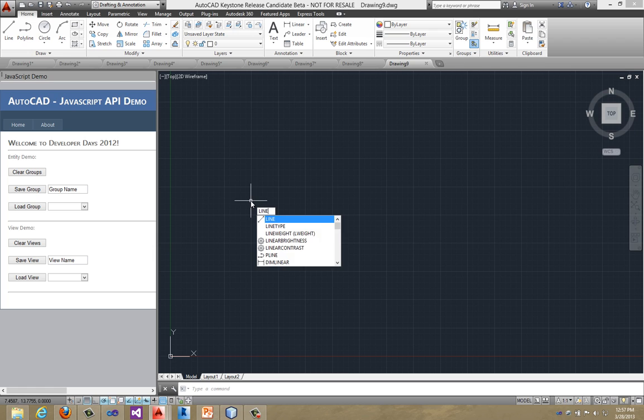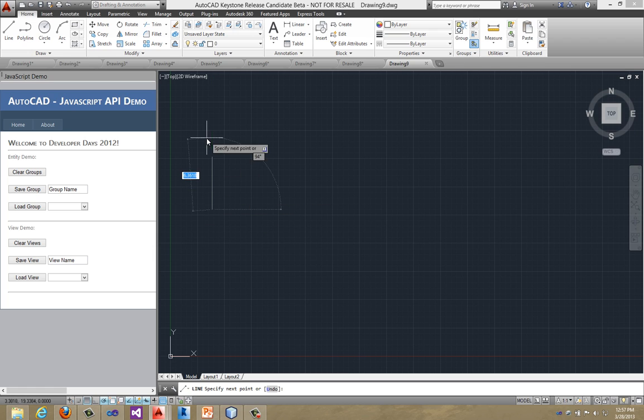I'm going to create some entities inside the database here. And I will then provide a group name. So when pressing the Save button, it will invoke the JavaScript API in order to select some entities.